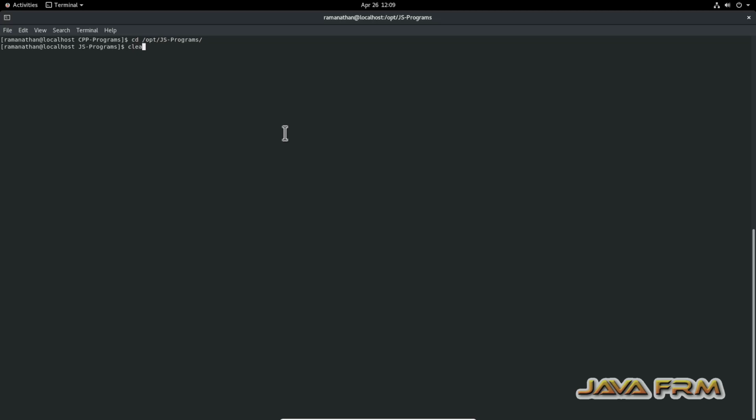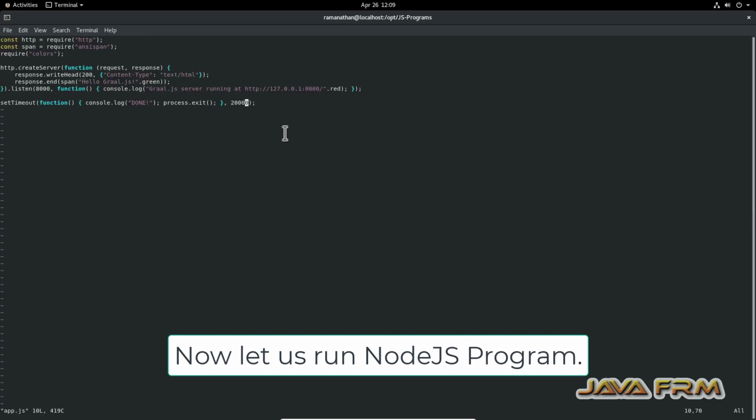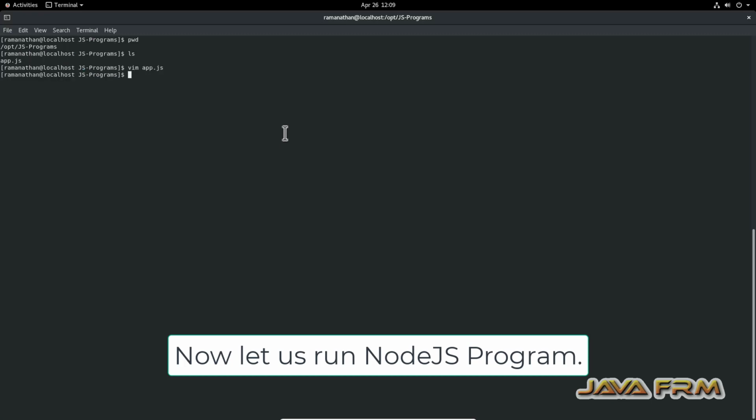I already created a JS program directory. In that directory, app.js is available. app.js contains the logic for a very simple web server, which will display the hello welcome message in the browser, and also it will display some message in the console, that is in the terminal.